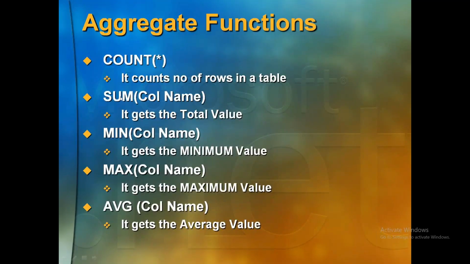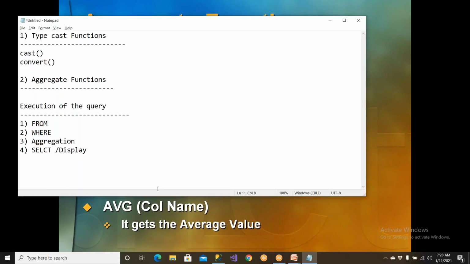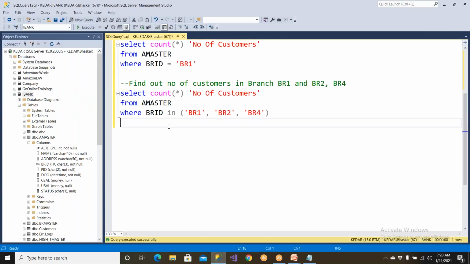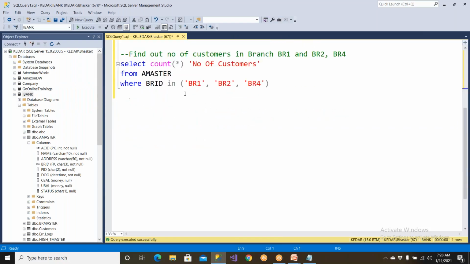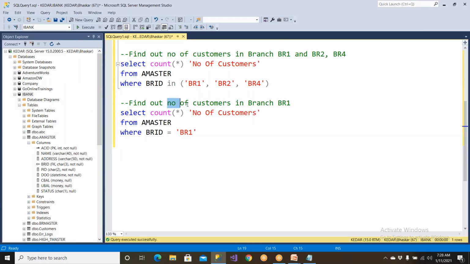Now, let us use different functions as well. What are sum, minimum, and maximum? If you want to get them, it's pretty easy. So find out the total balance.